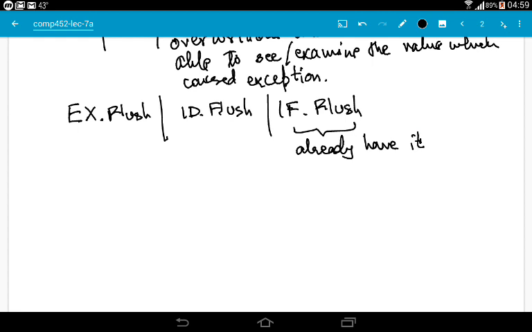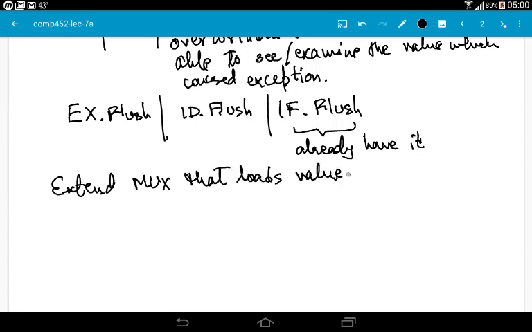And we will also need to extend the multiplexer which loads values in the program counter register. Extend the mux that loads values in PC, and everything will become clear when we have the figure in front of us.